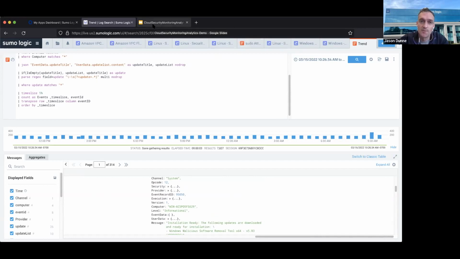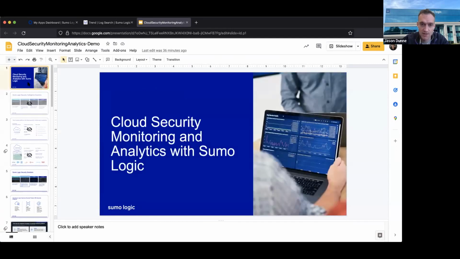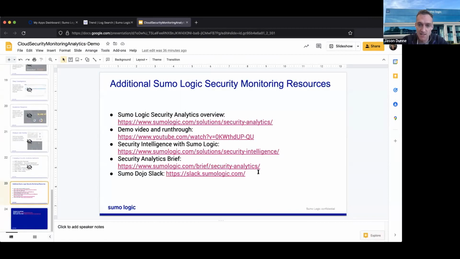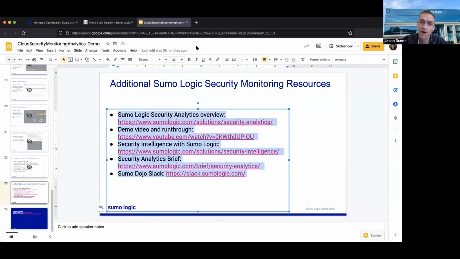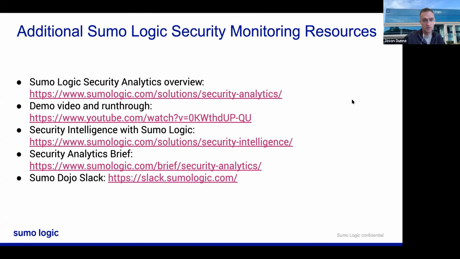So cool. I know we've covered a lot today. I've been focusing a lot more on the demo for these sessions than on the slides, so I did blow past some information within the presentation itself. But I do think the core of what you may want to find, which I'd already added to the chat, is some combination of these resources: the security analytics overview, a quick demo video and run-through similar to today, and, if you wanted to share it out with teammates, the security intelligence within Sumo Logic security analytics brief.